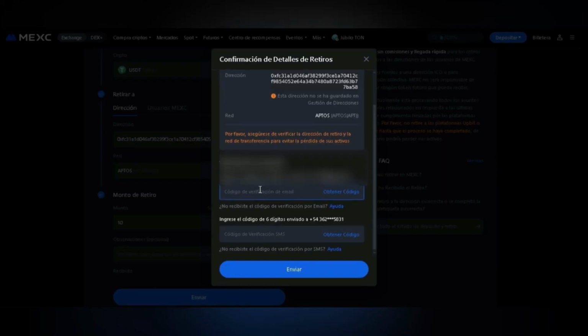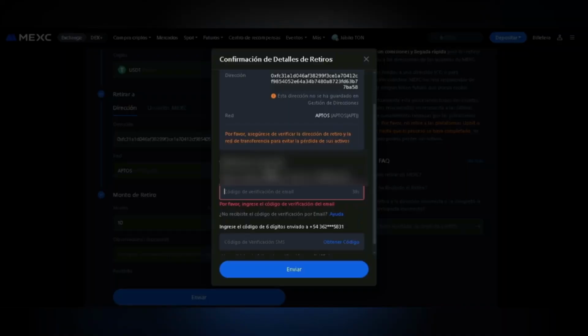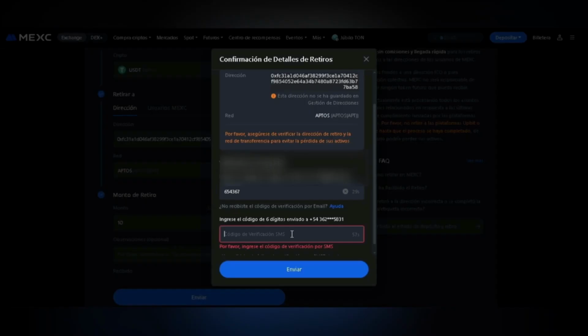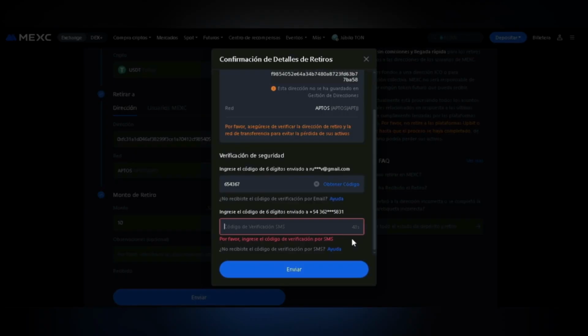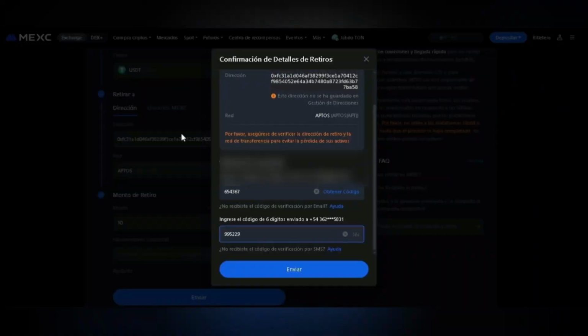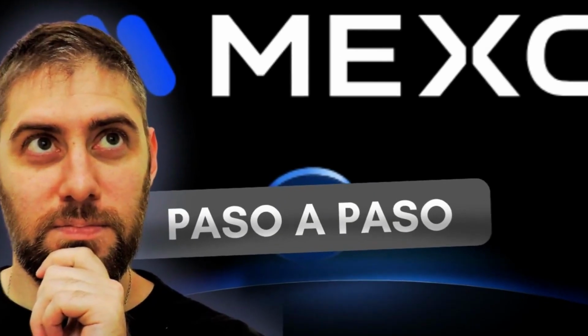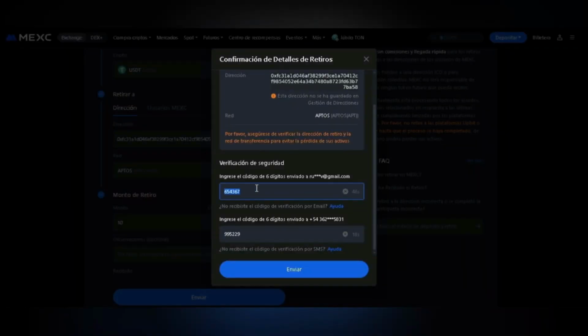Once I've confirmed it, it'll ask me for a security code, which will be sent to my email. I enter the code and it will also send it to me via SMS. I've already sent it to the message center and it's taking a bit to send. Ages later, it looks like I've finally received the SMS from MEXC. So keep that in mind. It sends a code to your phone 2 or 3 times. We've set this up already, we've seen it in the video tutorial. Yes, it's the same code I sent myself last time. We copy it, we paste it. You'll see it's exactly the same code and we're going to send it.